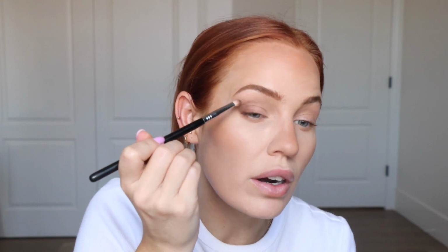So you can kind of just work into it and build up. It's always easier to add more than it is to take away. And so start with less and build up, add more. If you're finding that you have a hard time blending eyeshadows or that the colors just kind of muddle together and make a muddy mess, take a look at the size of your eyeshadow brushes. This is teeny. It's a very small brush, but it works to be very precise in application.